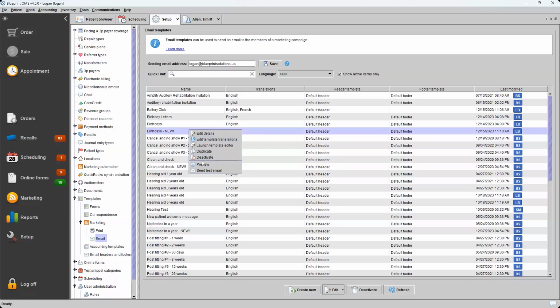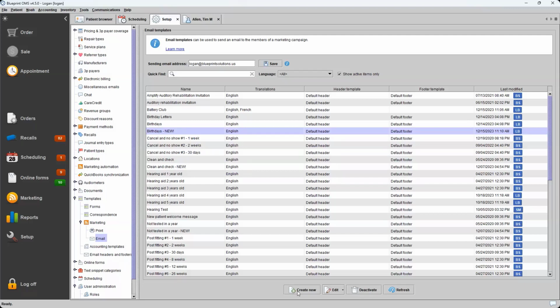And lastly, here we have options to preview or send a test email. These options are useful for actually viewing your templates as your patients will see it. In fact, if you select send test email, that will actually put this into your inbox. So it's a great way to see if your subject line is populating correctly. We'll go ahead and utilize that option after we create a test email here in just a second. So we'll go ahead and do that now.